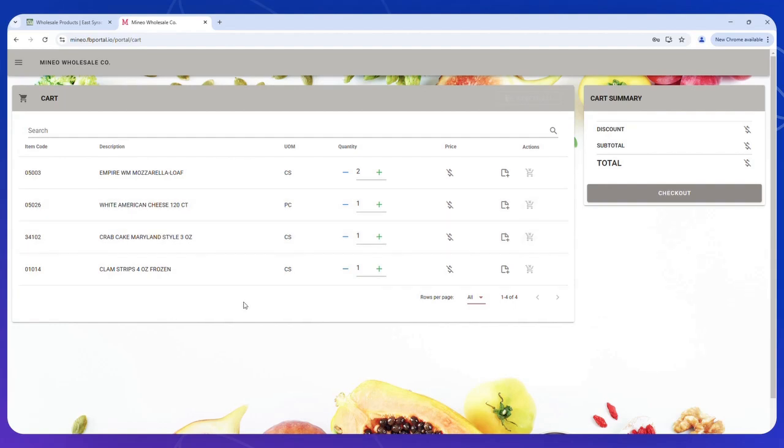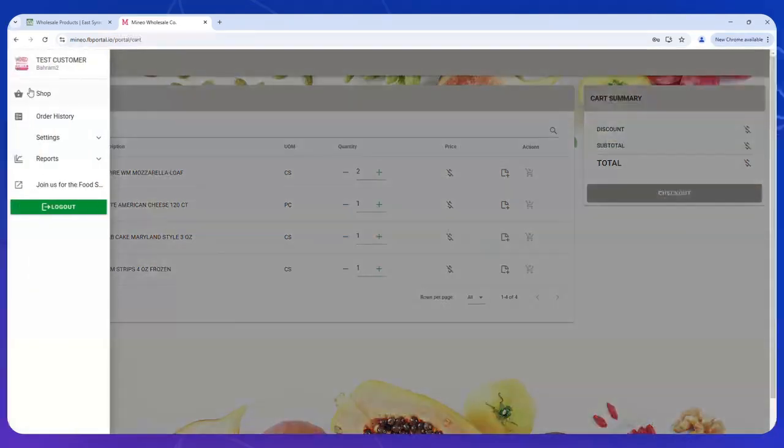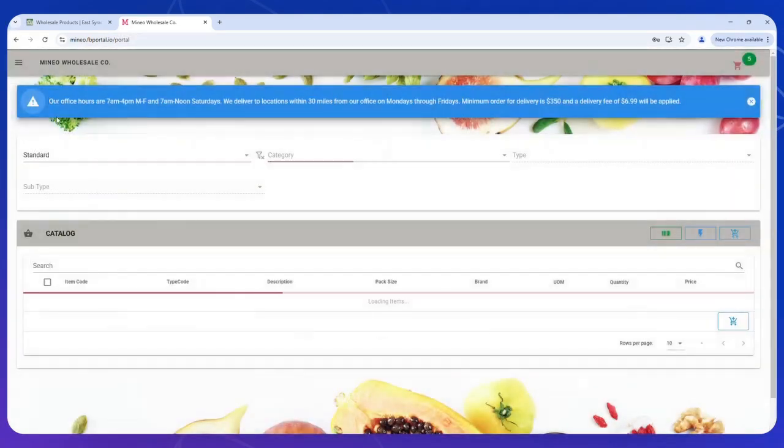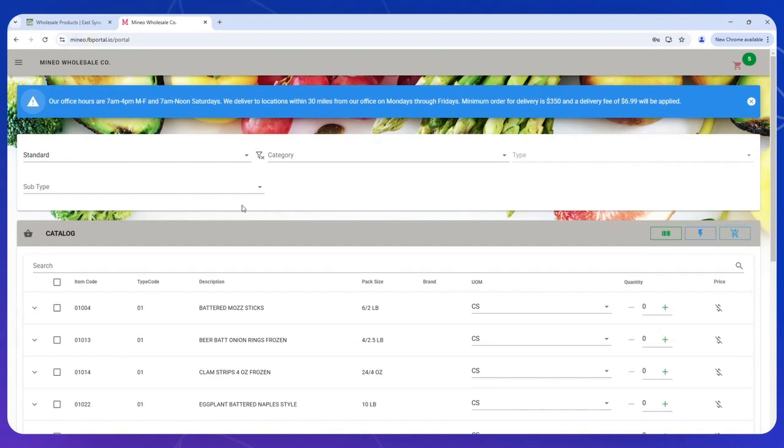But what if you realize that you forgot to add an item to the order? Well, you can click on the 3-bar menu icon here and then select shop. That'll put you back on the ordering page.